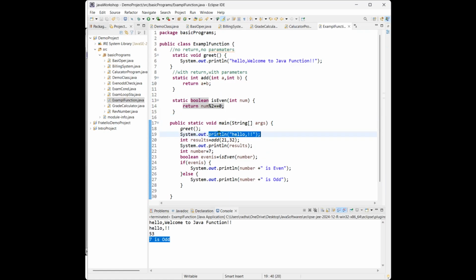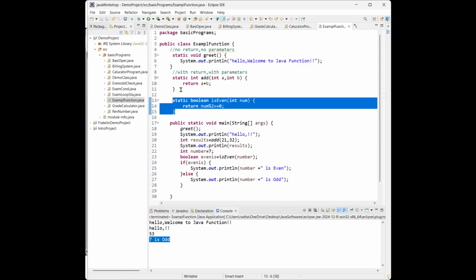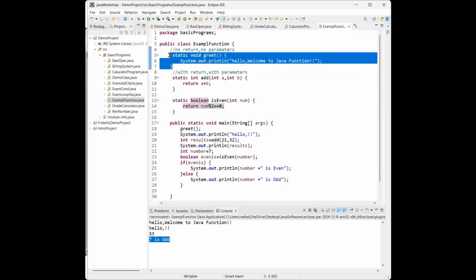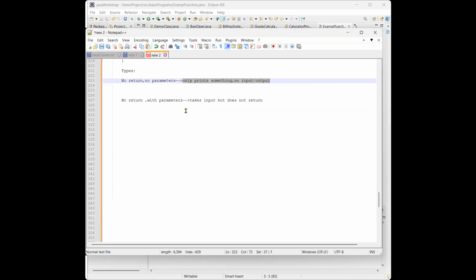So we have different types. User-defined are nothing but what we define ourselves. These are created by the programmer. Whichever functions the programmer creates, those we call user-defined. Let me note that.